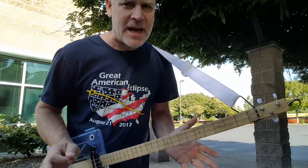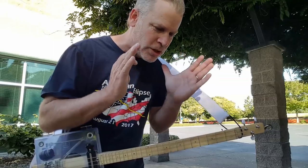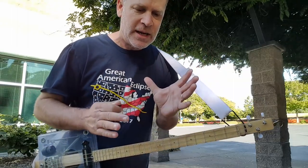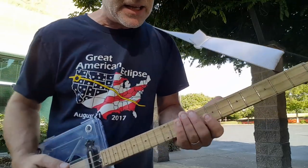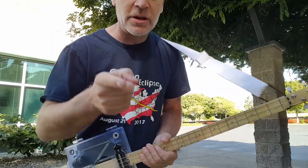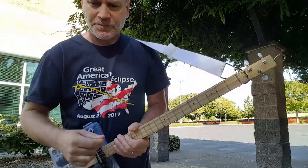So I know it might sound a bit overwhelming, but it's just like memorizing a person's name when you meet them for the first time. You have to memorize the names of these chords, and not just memorize their names, but where they're at in context of the key that you're in. That is very, very, very important, and I'm not gonna let you off the hook. You have to memorize those names, the names of the notes.